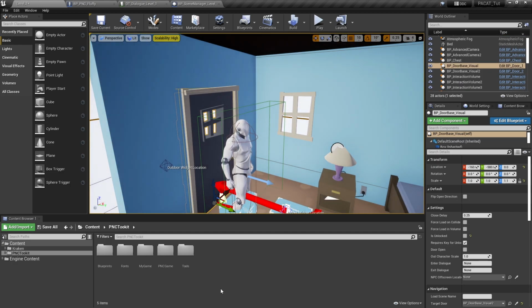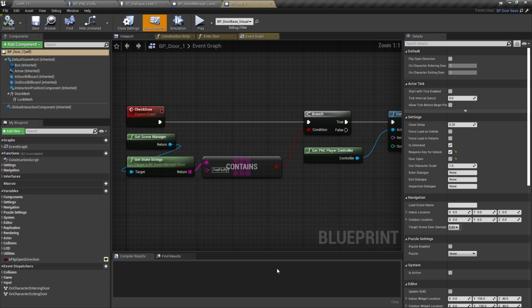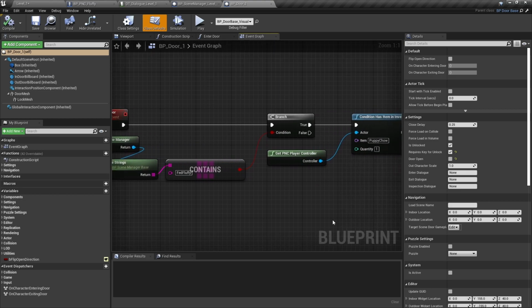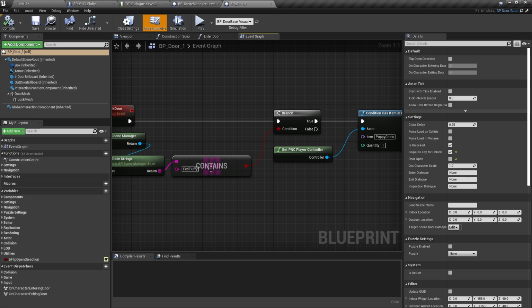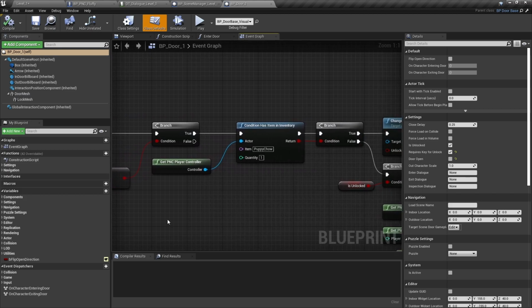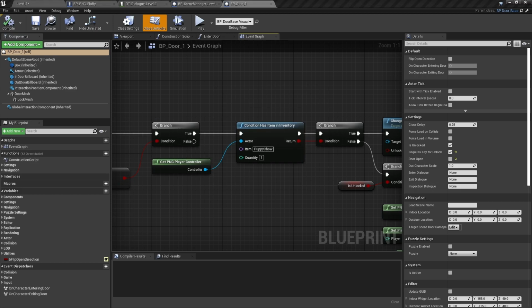So once that changes, we can go through the door, and now we're going to edit our door. So Control B and open it up. And right here on this false branch, this is where we're going to change. See the fed fluffy here that we did last time? Now we're going to actually make some changes here.